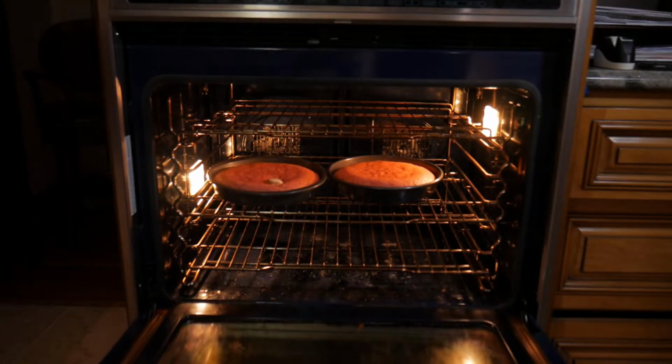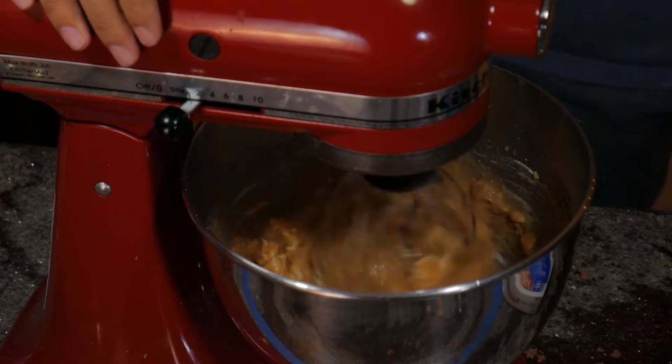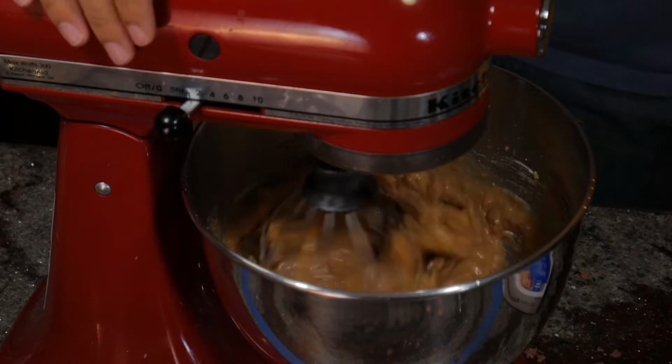Additionally, ovens can tend to get hot, so make sure to prevent your cake from overheating during its incubation period. Don't worry if your frosting doesn't look perfectly white just yet, it'll get there.